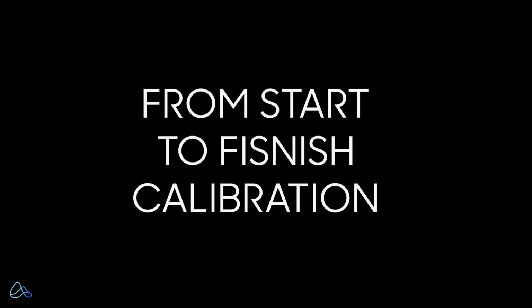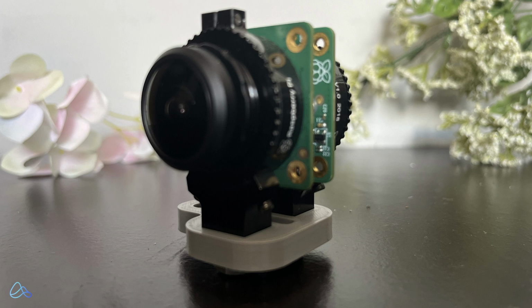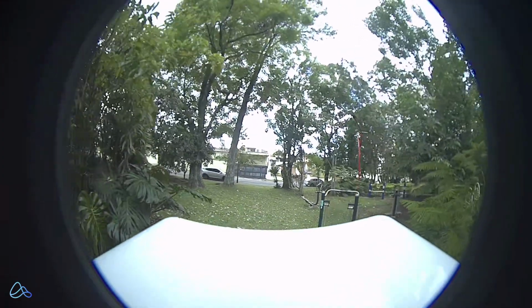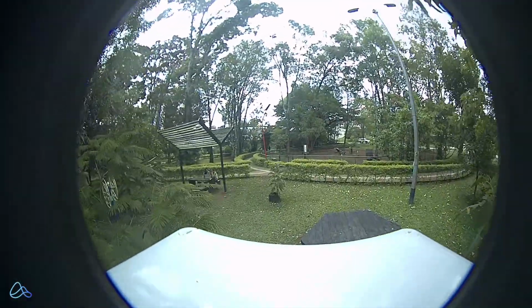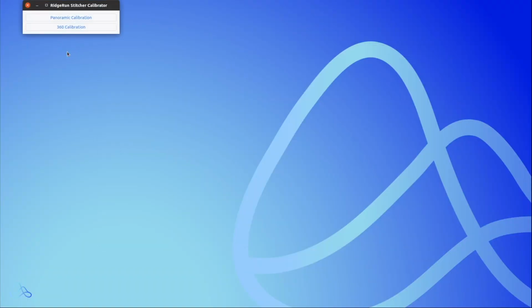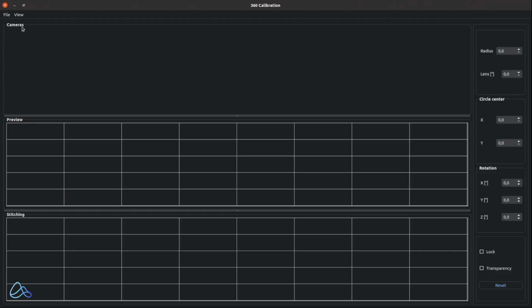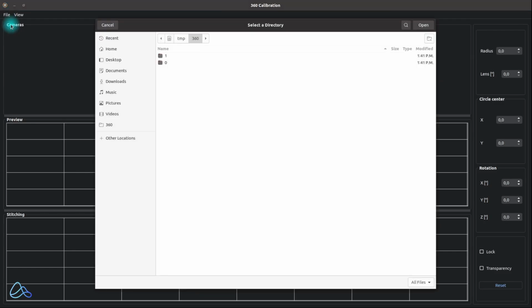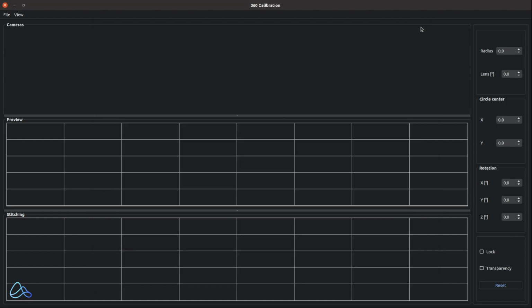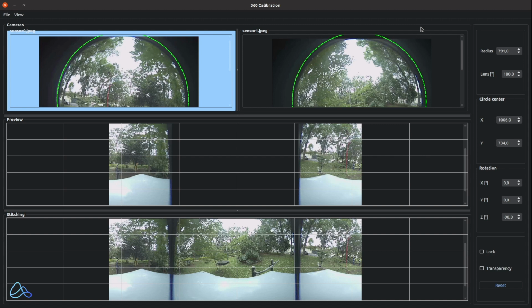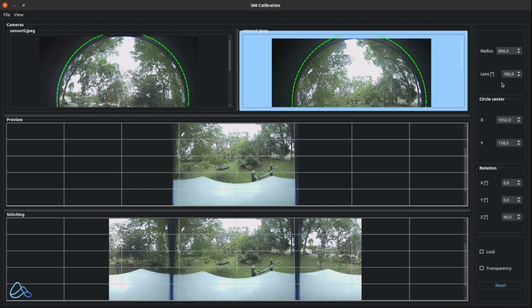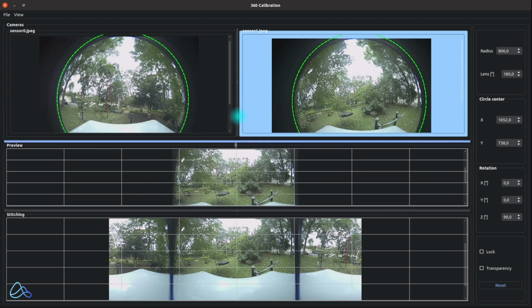Now, let's perform a calibration from start to finish of a more common camera array. This array consists of two cameras back to back with fisheye lenses of 195 degrees of field of view. First, open the Stitching Calibrator, select 360 calibration and open the project sample by going to the File menu and selecting Open. We have this directory prepared with a folder for each of the images, named 0 and 1 as expected, and each folder contains a sample image of the corresponding camera. By default, the tool sets the camera aperture to 180 degrees. Since we have cameras of 195, let's change the lens parameters for each of the cameras.